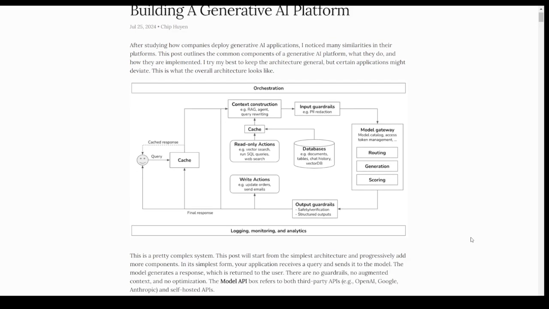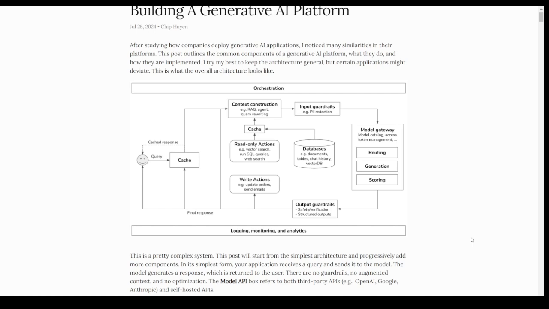If we take a higher-level look, the user gives a query that goes to the cache. The cache, together with the query, goes to context construction, in which all the related content from the databases is taken into consideration. Then the context construction, the initial data, the user query, and the cache are fed into the input guardrails.